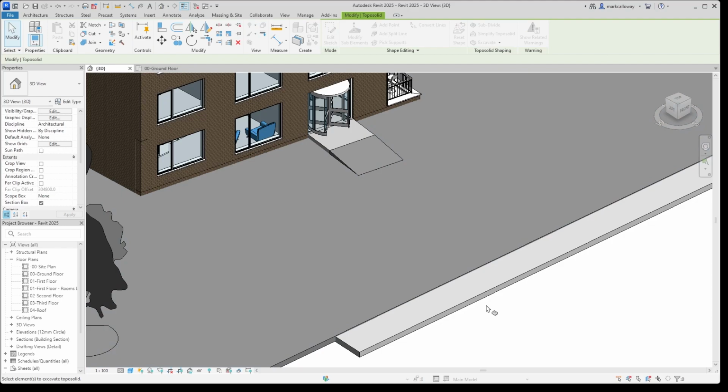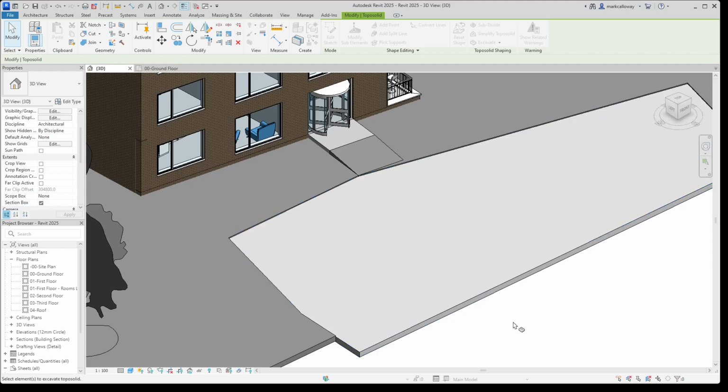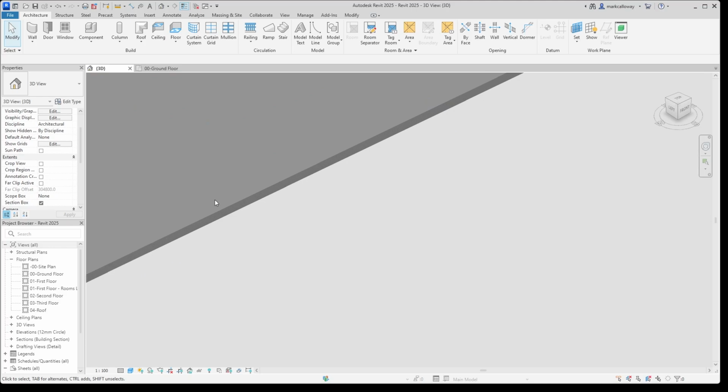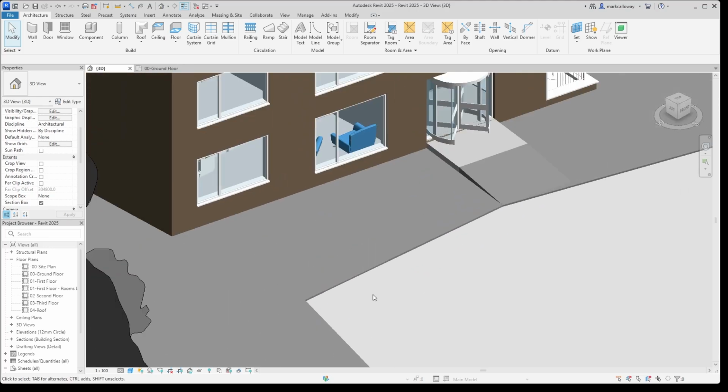I can then, with the excavate tool, choose a suitable object, such as a floor or a roof, to have the topo solid excavated for. So now my floor cuts through the topo solid and removes any dirt that it occupies and above as well. So you can see that we have our floor and it's taken out whatever the floor occupies and a couple of inches above there as well.